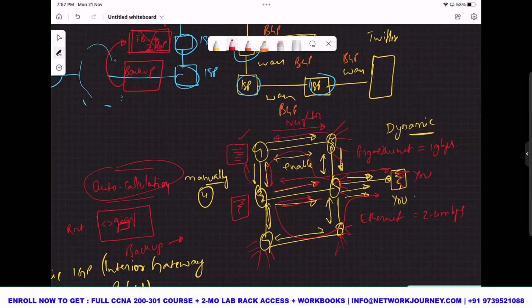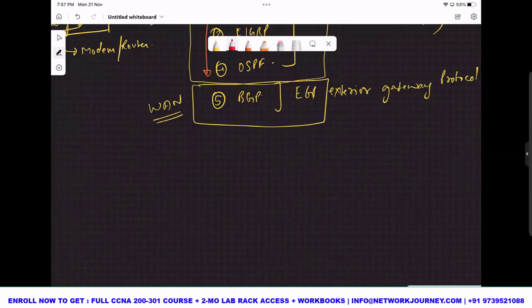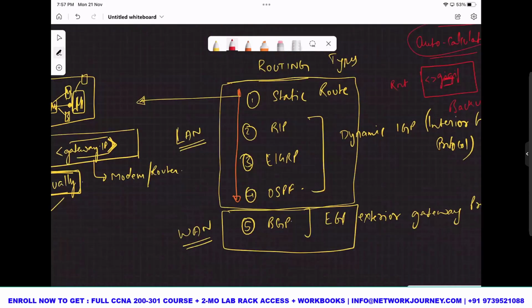So that is what is preferred in the enterprise. We don't add the static route. A static route is added only when there is one server in some corner, and I just want to point to it. I will say that to go to that, go via this. Might be only one user is trying to connect, so I will just add it. If there are more users who need it, and you need this to be added on multiple devices, then don't ever think about static routing, because then you have to add this route in multiple places. Instead of that, you can advertise that particular network in the routing protocol itself.